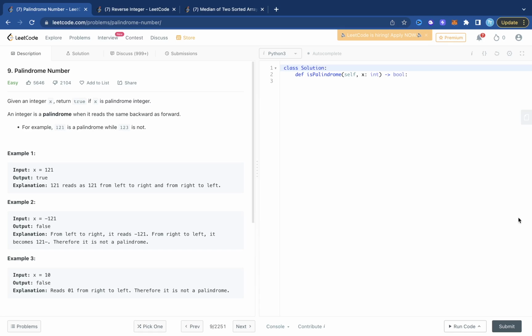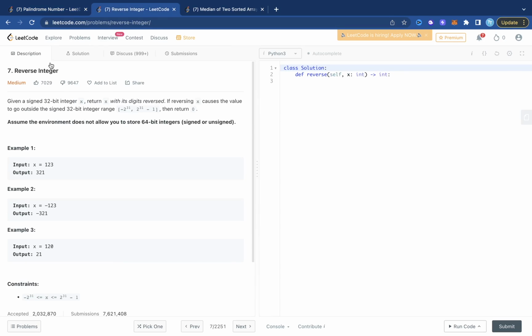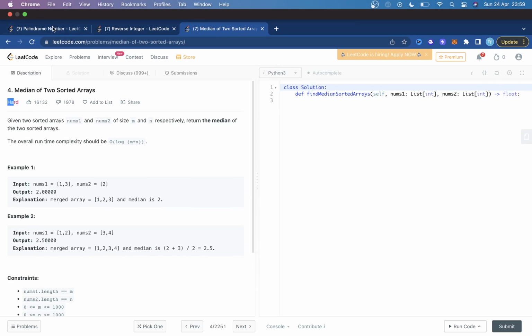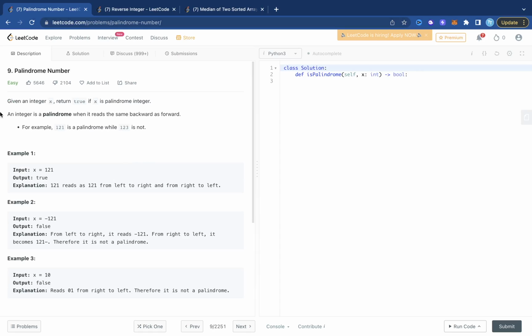Right here on my screen, you're going to see that I have three tabs, and in each of these tabs I have a Leetcode problem. They are in sequence of their difficulty. The first one has a difficulty level of easy, the second one medium, and the third one is hard. I'm going to give GitHub Copilot all of these problems to solve, and we're going to see if it can solve them without any help from us, and automatically generate the code to solve these problems. So let's start with the easy one.